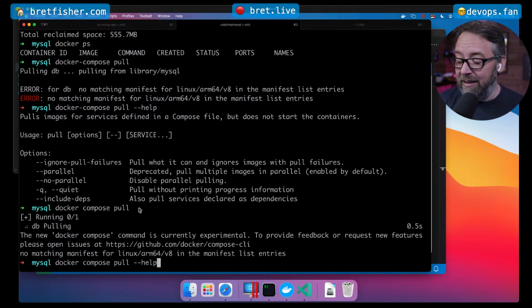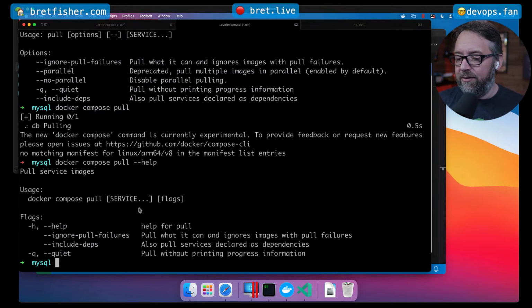Now, what they need to add here is for me to specify the platform during a Docker compose pull, then it would pull all the images, or some feature that allows me to have like the backup, maybe platform order, so that it will look for an ARM image. If it sees an ARM, it pulls it.